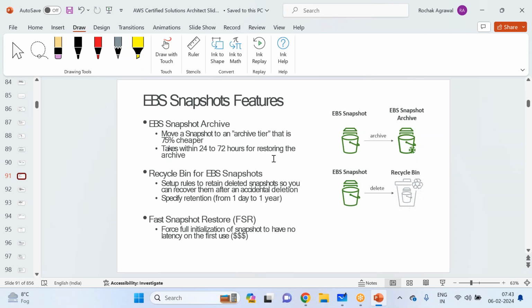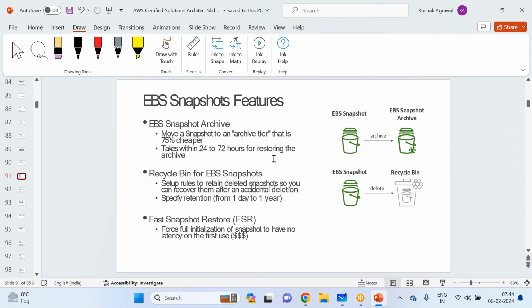You can set up a lifecycle rule like we set up in S3, and this will move your snapshot to the snapshot archive. So let's say any snapshot that is more than 1 month old, you can move it to the EBS snapshot archive.